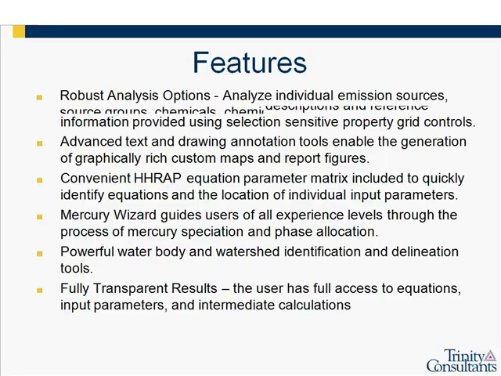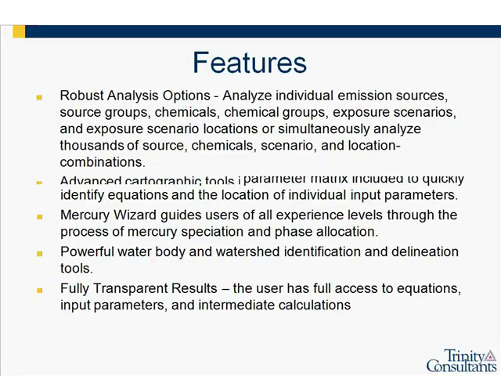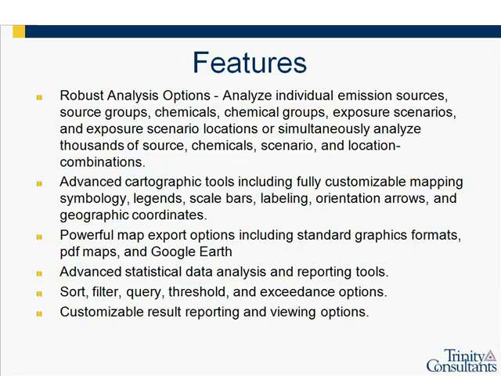There are quite a few analysis options. You can slice and dice the results any way you need to, depending on your objectives. You can look at individual emission sources. You can summarize results by source-specific, chemical-specific. You can do it into chemical groupings. You can summarize results based on exposure scenarios, really any and all combinations so that you can quickly identify where the problems are and what's driving those risks.